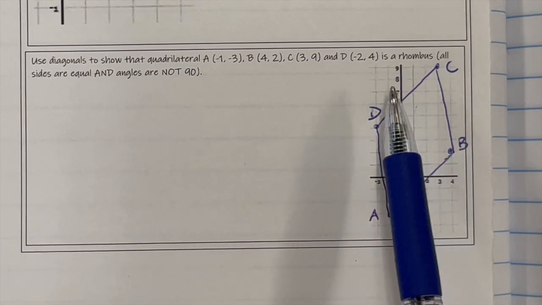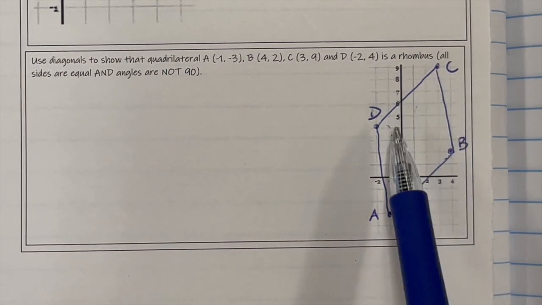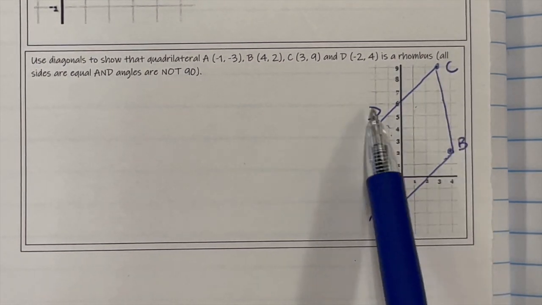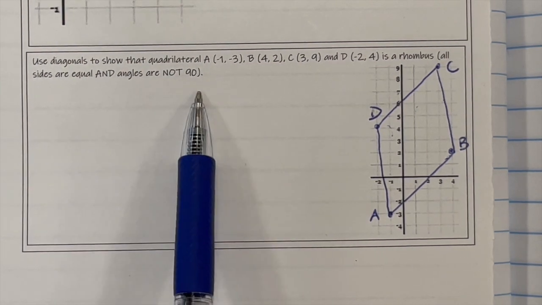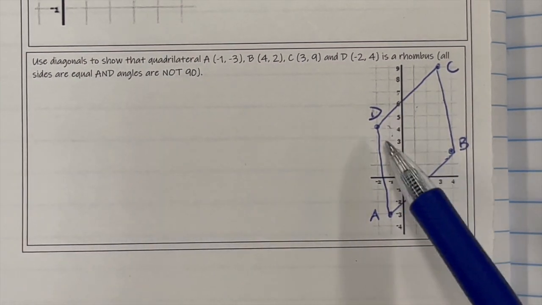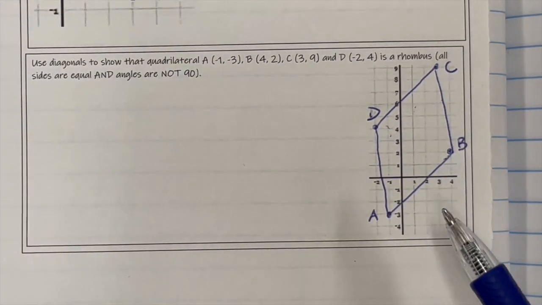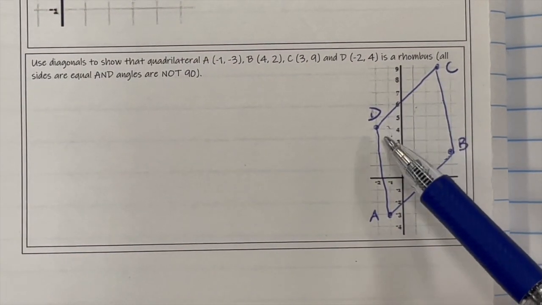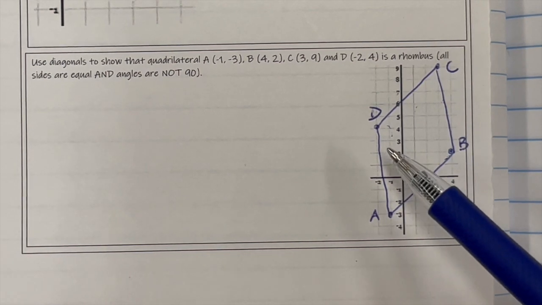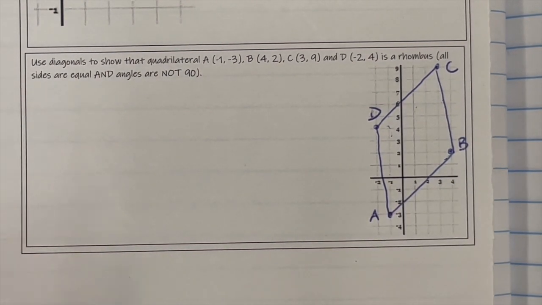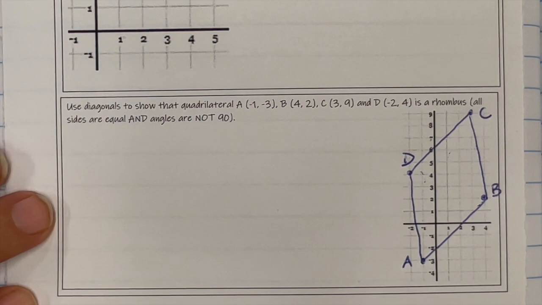All right, so the formulas I'm going to use to find distance are Pythagorean theorem. And then angles, how do I prove angles are not 90? That means I need to find the slope because I need to check if I flip it and change the sign, is it the same? If it's the same, it's a 90-degree slope. If they're not the same, then it is not 90 degrees. So that's my plan. Whenever you're starting a proof, you're going to write down your plan.